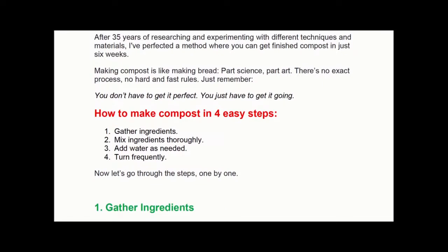After 35 years of researching and experimenting with different techniques and materials, I perfected a method where you can get finished compost in just 6 weeks. So compost is like making bread. It's part science, part art. There's no exact process, no hard and fast rules. Matter of fact, towards the end of this, I'm going to share bits of compost wisdom that I think you'll find quite inspiring. So just remember, you don't have to get it perfect. You just have to get it going.